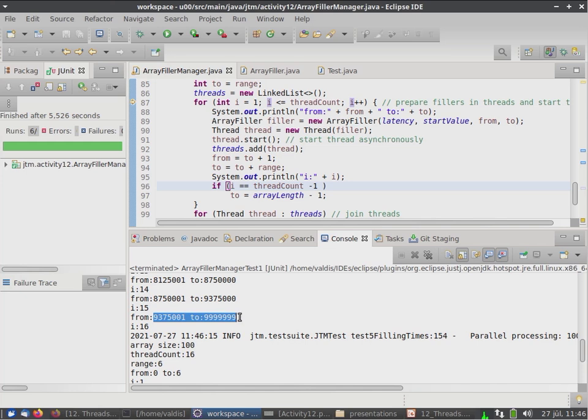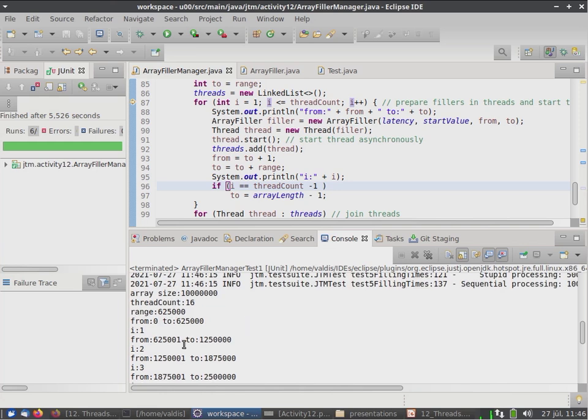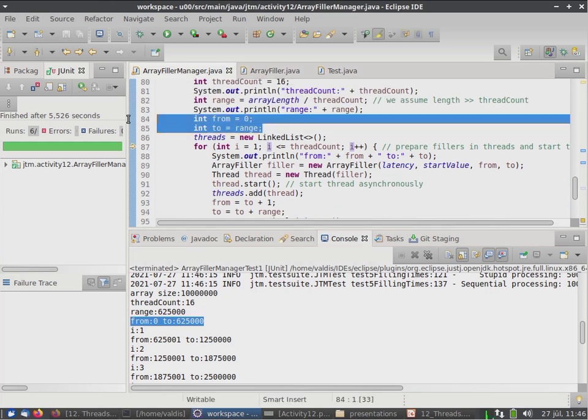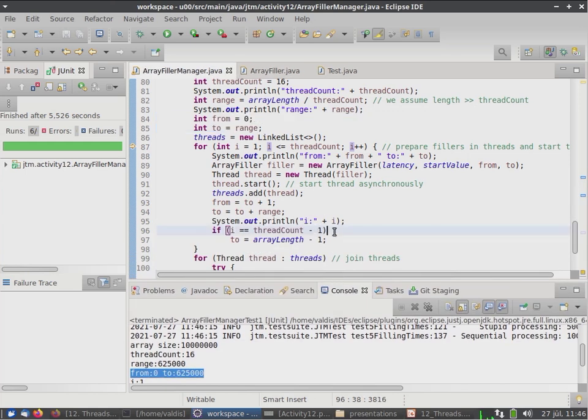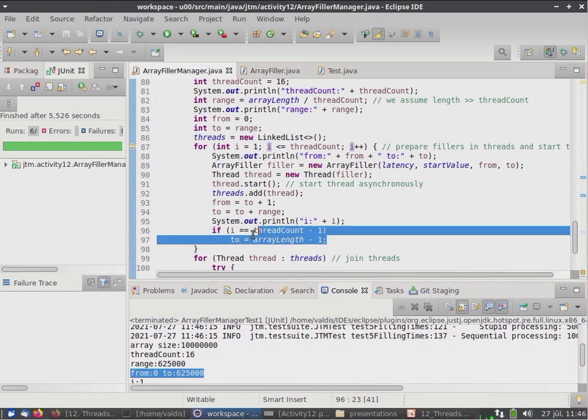Because for E15 we get this range here. Why is it so? We start with 1, because of these initial statements here, that my e equals 0. Yeah, now I understood.